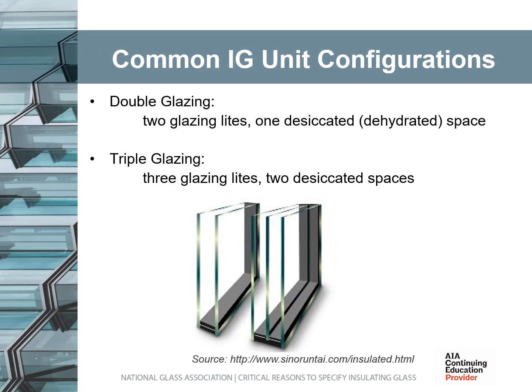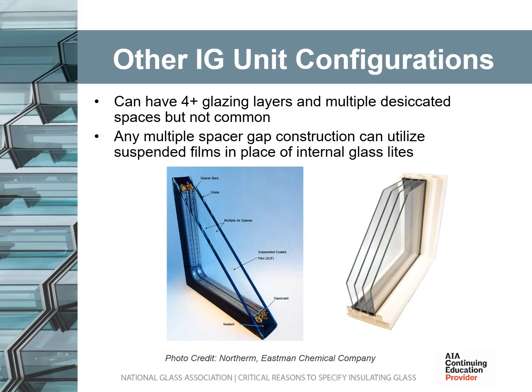Here we show that a standard 2-pane IG has a single cavity, and a dual-pane IG has 2 cavities. Each must be kept bone dry to prevent condensation fogging associated with low temperatures. Here are some special IG constructions. The unit on the right has 4 panes of glass and performs very well in cold climates and noisy environments. The unit on the left has a plastic suspended film in the center to divide the cavity in 2.